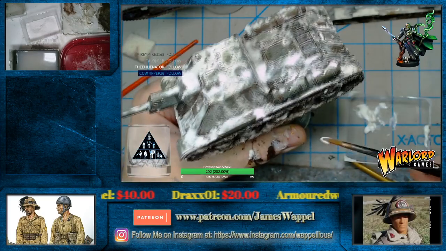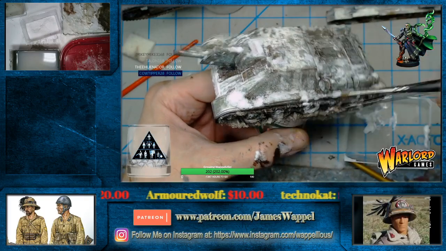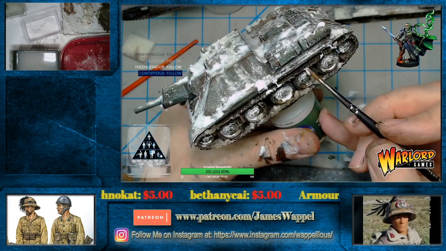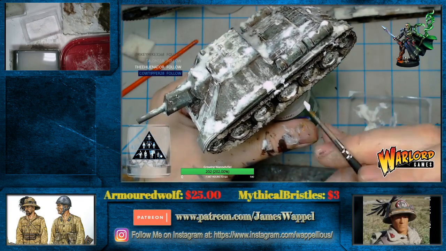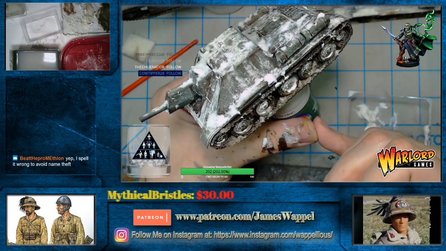But right now, we are just adding some icicles here. And the idea is you just kind of, look at this. We don't really want to necessarily have those hanging from the treads or the tracks. But we kind of like the idea of a little icicle right there.